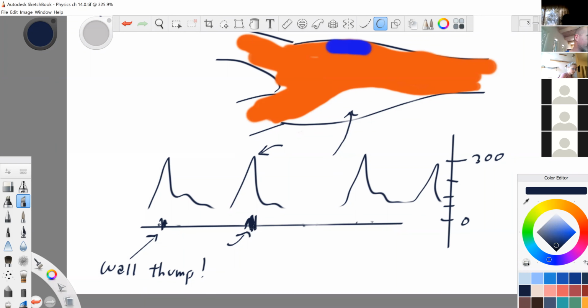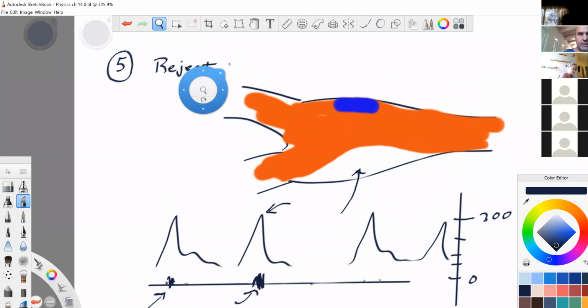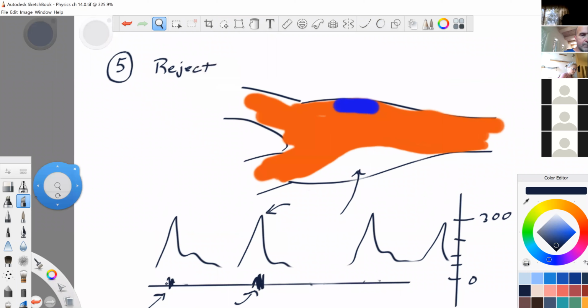Let's see, adjustable, yes. Effect on image: rejects all low-level signals. Oh, it's also called, I wrote this in my book, damn it, also called a threshold filter, or sometimes just threshold.